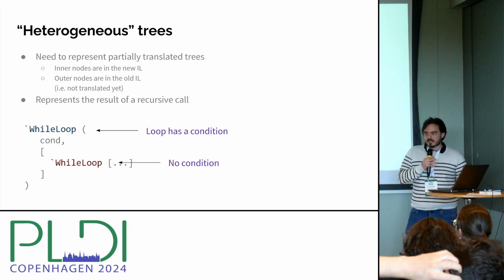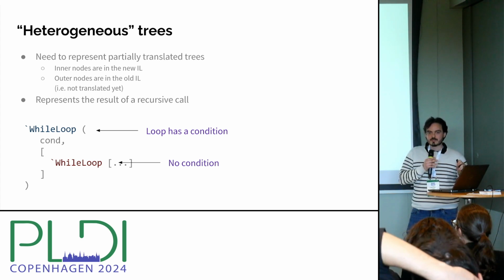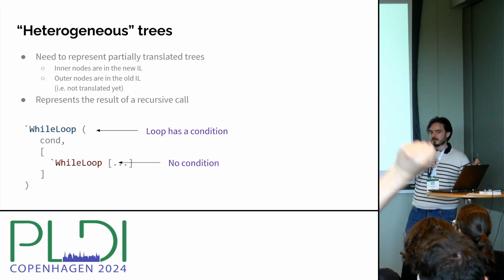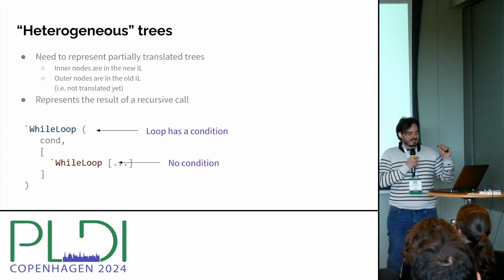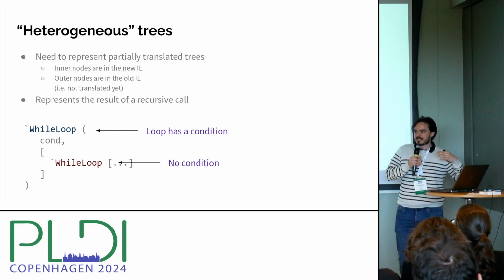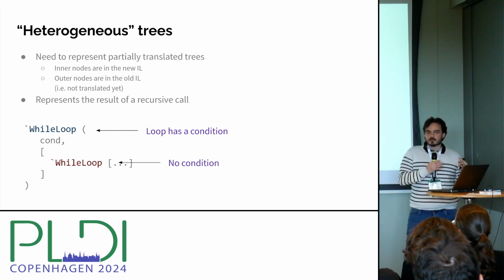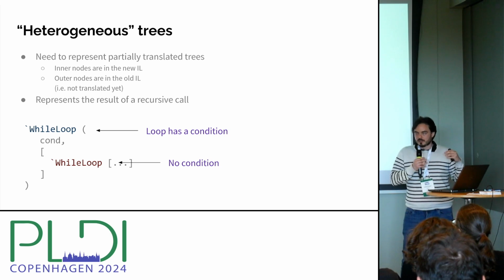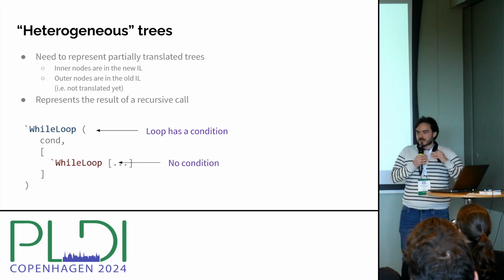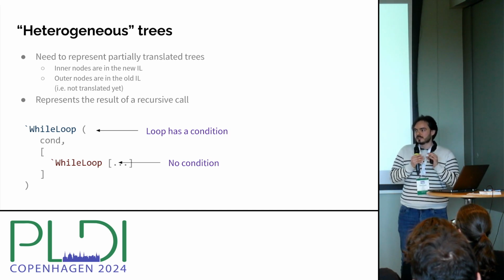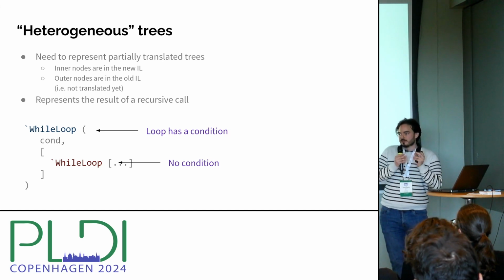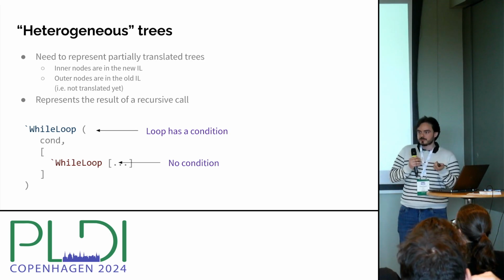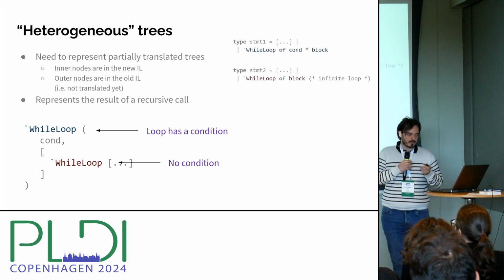And in this example, originally we had two loops, one nested inside the other. And the second loop, when the pass is taking the node as argument, the second loop has already been translated. So you can see in red here that the while loop doesn't have the condition anymore. So the pass that you're writing only takes as argument something that has partially been translated, where the inner nodes represent already the result of the recursion. And for that, we are using recursion schemes.